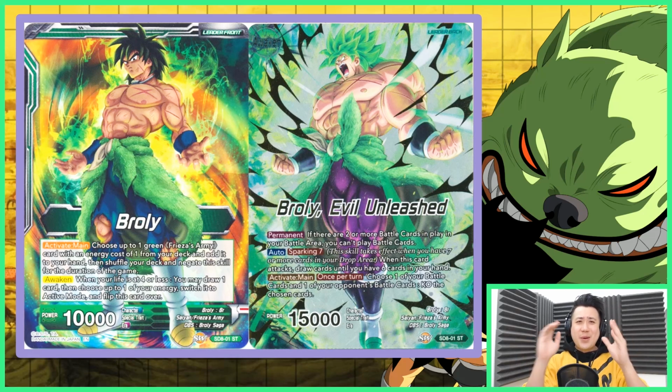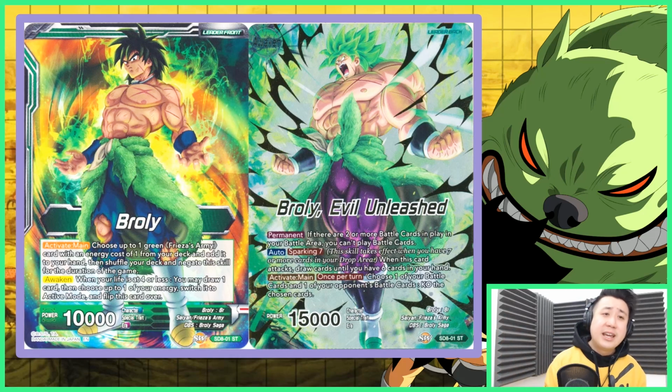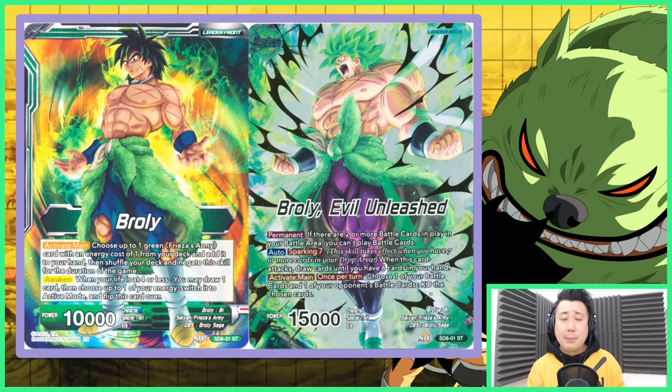We are gonna go straight and talk about the leader, Broly. This is such a popular character in the Dragon Ball Super series, and at the same time it's also a very popular character leader card in the card game because he is that powerful.